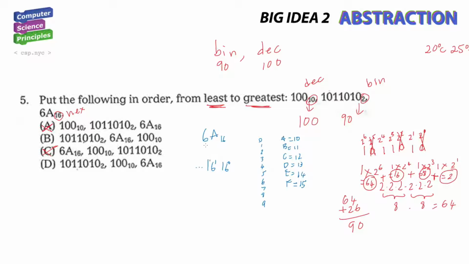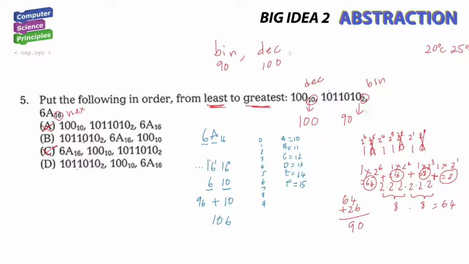That makes it 16, and so in this case we're dealing with hexadecimal, so that's base 16. We could keep writing this, but we only have the 2 digits. And so the A, which is equivalent to 10, goes right here. And then the 6 comes right under here. So when we multiply this out, we've got 16 to the 0, which is 1. So 10 times 1 is 10. And then we have to add it to 6 times 16, because 16 to the 1 is 16. 6 times 10 is 60. 6 times 6 is 36. So when you add 60 and 36, you get 96. So 6A in hexadecimal is worth 106.